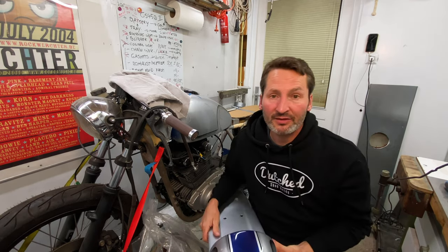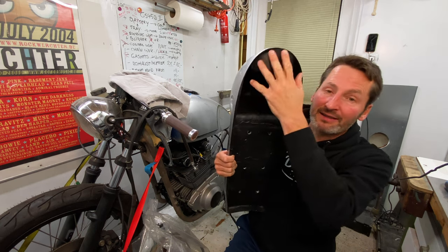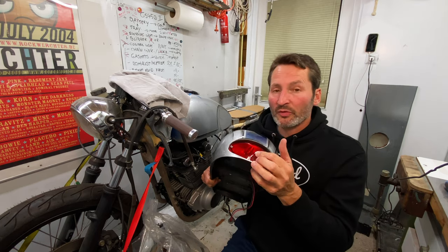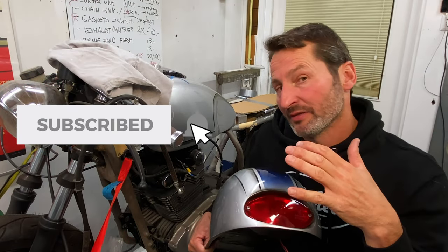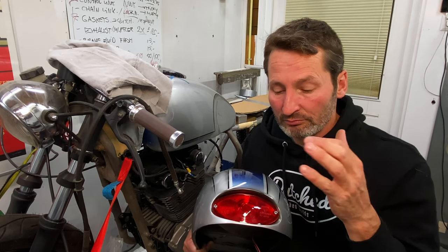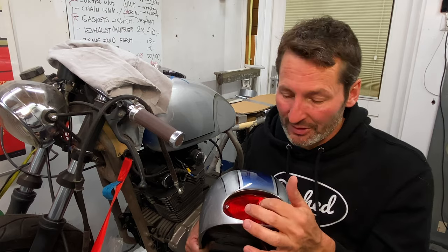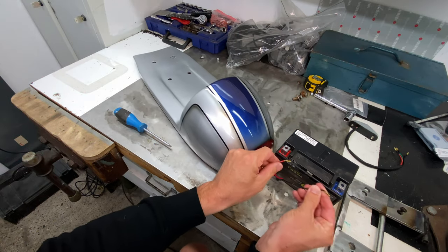The other thing I have to do is address this light, because this is how I got it, with a normal light in here. So I want to change that with LED, but of course I cannot drill or do anything in this. So I have to find a way to replace the normal light, which is a brake and a running light, with LED. That's what today's video is going to be about. So let's see what it actually does.